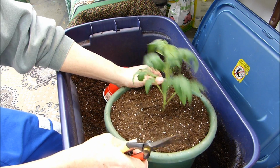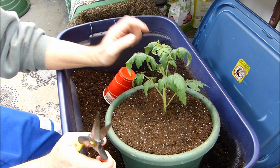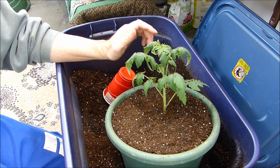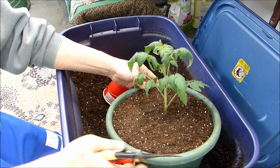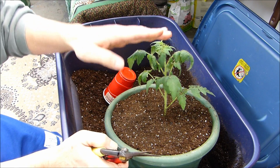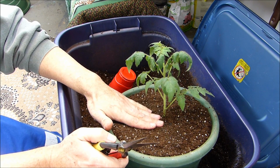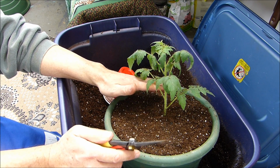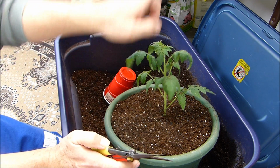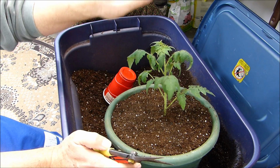Now, this plant is all ready to go, but it's also time to start pruning the plant. This plant grew so fast, I actually have to start pruning it. And the reason I prune this, for those of you who are new or weren't paying attention the last 100,000 times I drilled it into your head, is because I don't want to promote just one long stem coming up.